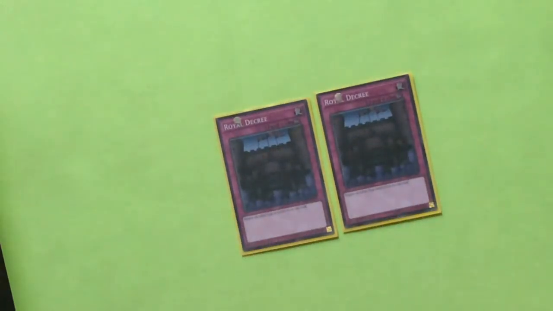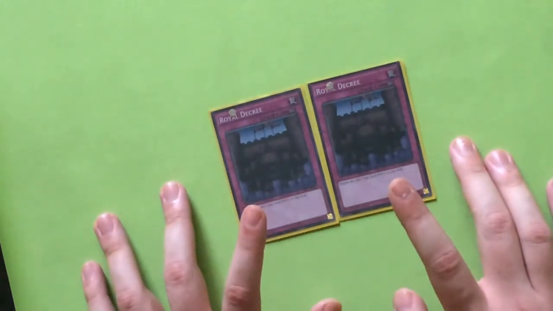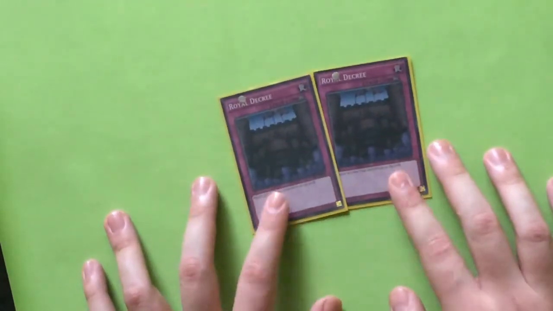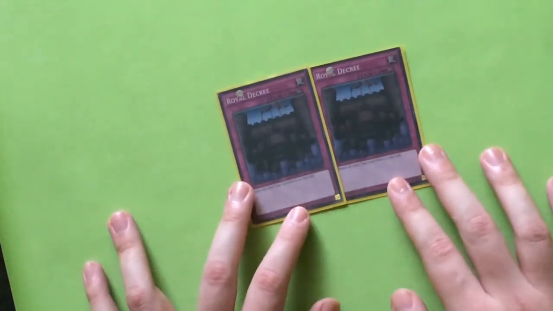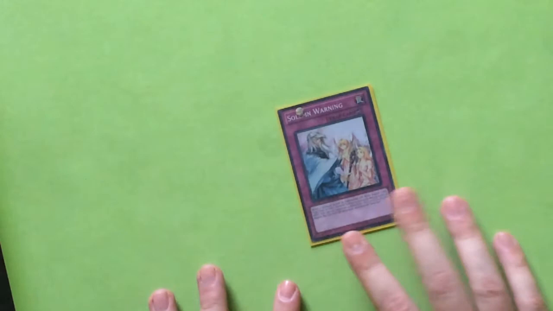Alright, next up we run 2 Royal Decree. I know I run a small amount of traps in this, so this might be counterproductive, but I always side these out anyway if I need to during game 2 or 3. But having Royal Decree is kind of like my safe haven. It allows me to normal summon and special summon without any worries of my opponent flipping over a bad back row like a Solemn Warning or anything like that. So Royal Decree is amazing, and like I said, if I need to, I do side it out during game 2 and 3.